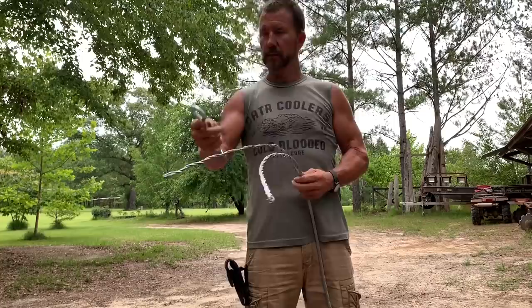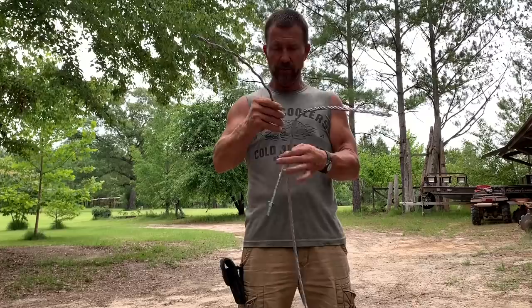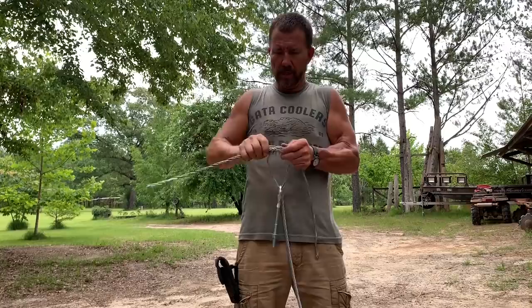There's my hook. Just say that's a hook, you know, to go around a tree and hook back to itself. You don't have to have the hook. I mean, you can hook it over the ball of the truck or whatever. I'm just saying, just say that's your hook. All right. You just want to wire this bad boy back in there.